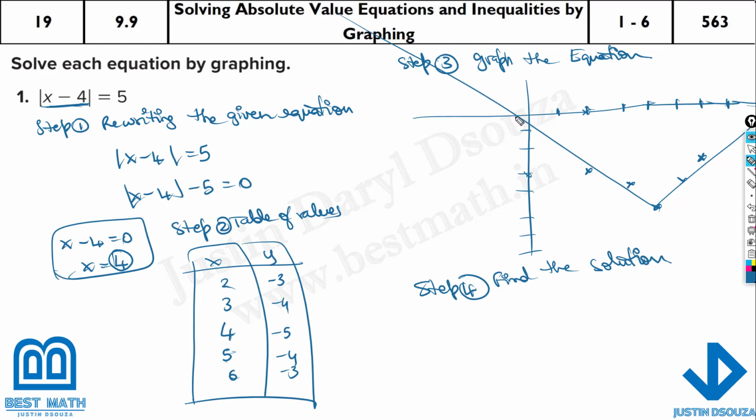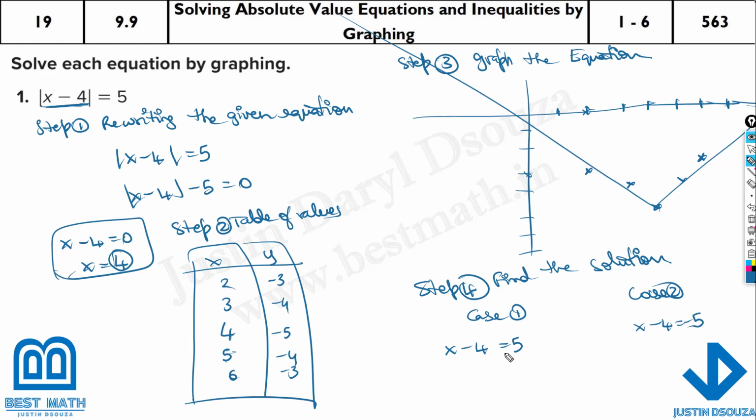You can find it from here, but most of the time our graphs will be inaccurate. So don't rely on this. So we have to do it in 2 steps. See, case 1, case 2. Because this is absolute value, whatever is inside can be plus or minus, isn't it? But instead of doing this all plus or minus, I'll just take the right side as plus or minus. It's easier. Remove the modulus, it'll be x minus 4 equals 5, and here x minus 4 equals minus 5.